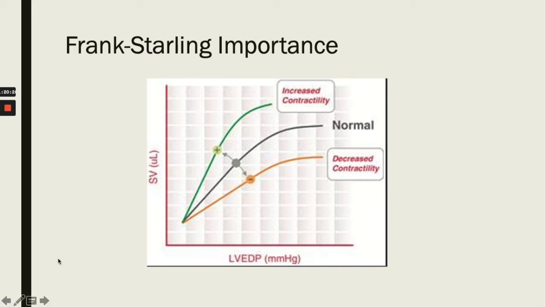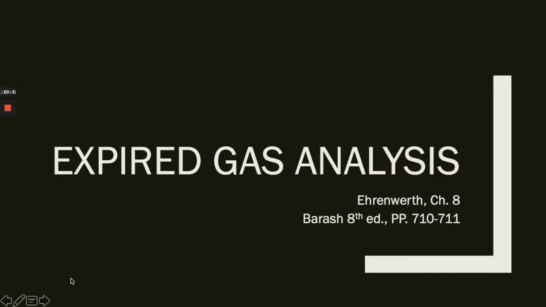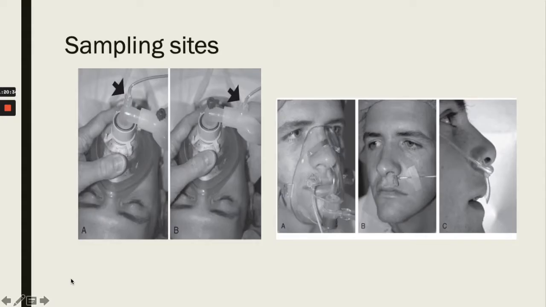Okay, so moving right along, next is expired gas analysis. These are various sampling sites, as you can see, basically in your breathing circuit right at your Y piece, your elbow that connects to your mask, and to a face mask. Some of these have sampling lines built right in. This one is taped. Sometimes we get creative in anesthesia. And then a nasal cannula that more than likely has a sampling line built into it, so that we can monitor our end-tidal CO2.